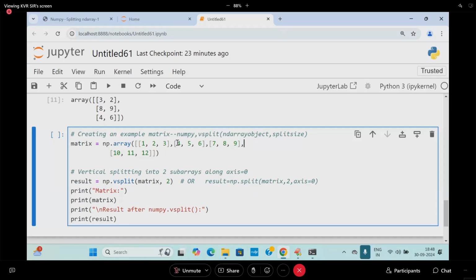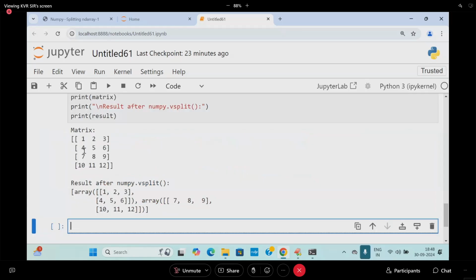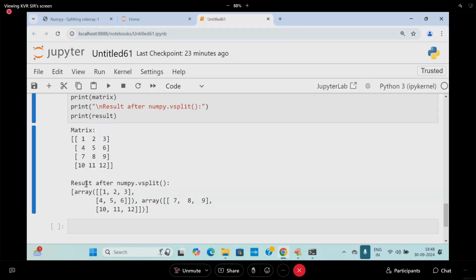I'm going to take it like that, converted into an ndarray object, and that I'm splitting into matrix, comma 2. That matrix I'm printing, and the result of the split I'm just going to show you. So here I'm going to get the given matrix and the result after the vsplit. This is called one matrix, and another matrix it is going to say. I think you are following me.